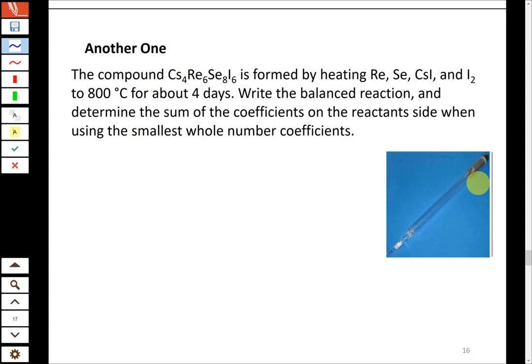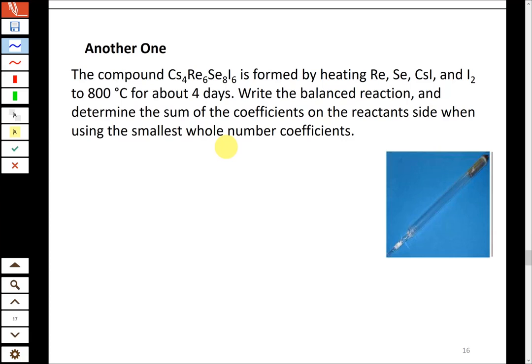It's pretty nice. So we're going to write the balanced chemical equation for forming this, and the way I set up this problem is just a typical way you might see it in Blackboard. There's not really any value in doing this, but with Blackboard, we can't have you write out full chemical equations. That's too much, right? So we'll usually just ask you about something about the coefficients as part of the problem. So here what we want you to do is sum the coefficients on the reactant side when you're balancing with smallest whole numbers. And that would be the answer you put into Blackboard. Again, there's not really any value in that number. It's just the way that we could ask it in Blackboard to format it in an appropriate way for that online platform.